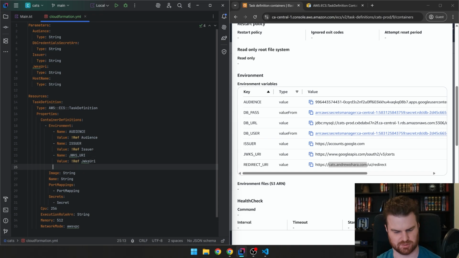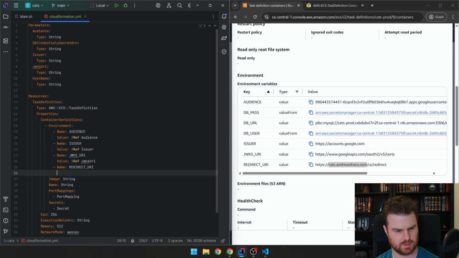And for redirect URI, this one's going to be a little different. We can use a substitution thing, which lets us basically build a string template. So HTTPS and then hostname, then UI redirect.